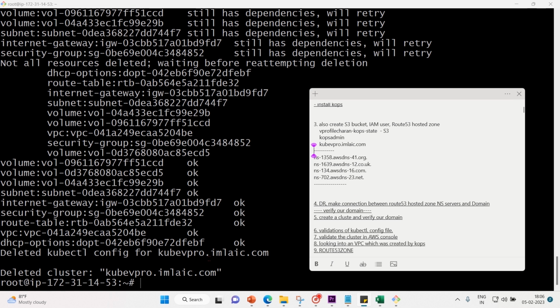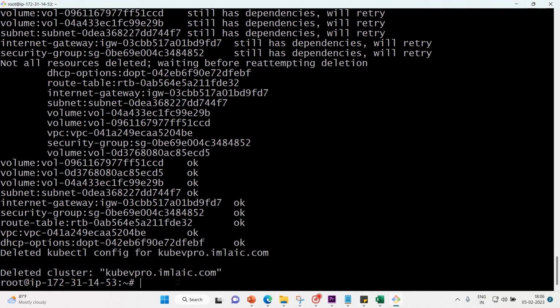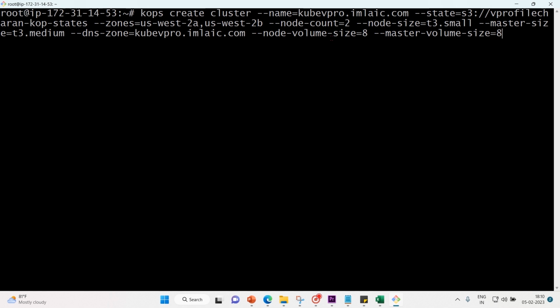These things you should not touch. If they're intact, you can recreate our cluster with two commands. The first command is kops create. Let's give the command directly, with node volume 8 and master volume 8. Absolutely fine. Let me create this.